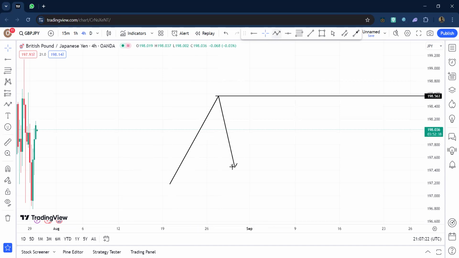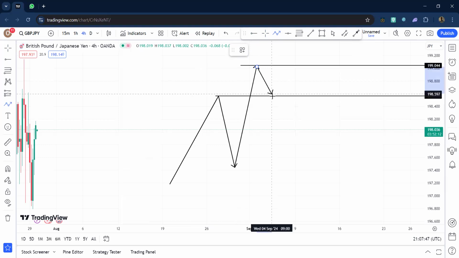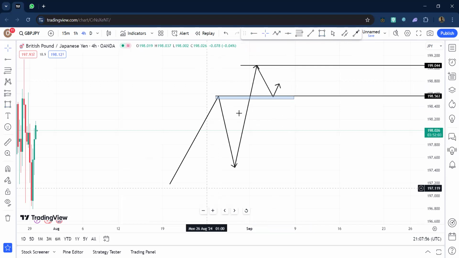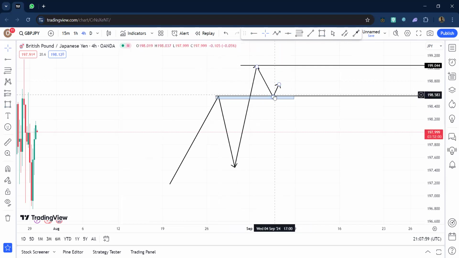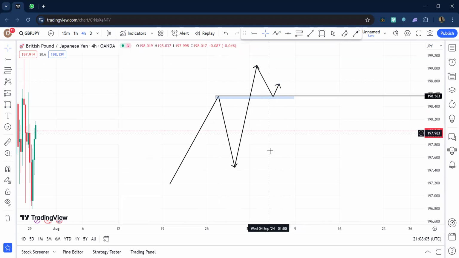So what happens when the market comes and interacts with this high and breaks it, when it stops here? I know that, okay, there's been interaction. So for example, if it comes up here and interacts with this level, what do I wait for? That's when I start to analyze and identify the different styles of market structure. For example, we have the support and resistance market structure. The reason being the market has just bounced around our resistance that turned into support and formed a new support here and it bounced off. That's what we call a support and resistance structure, guys.